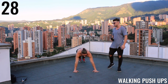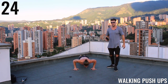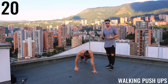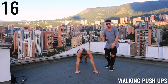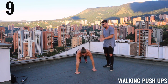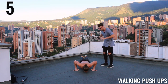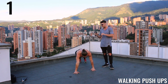Walking push-ups again, ladies and gentlemen. You're taking one step up, doing a push-up, coming back, doing the same thing, okay? Now guys, you also don't have to go super fast. You're gonna start to get tired as you go through the first, second, even third circuit, especially the third circuit. So when you're doing these, don't focus so much on going fast. Just go, as you see here, Brandon's got a nice pace. He comes slow up, slow down, does one. It's all about keeping that consistency.